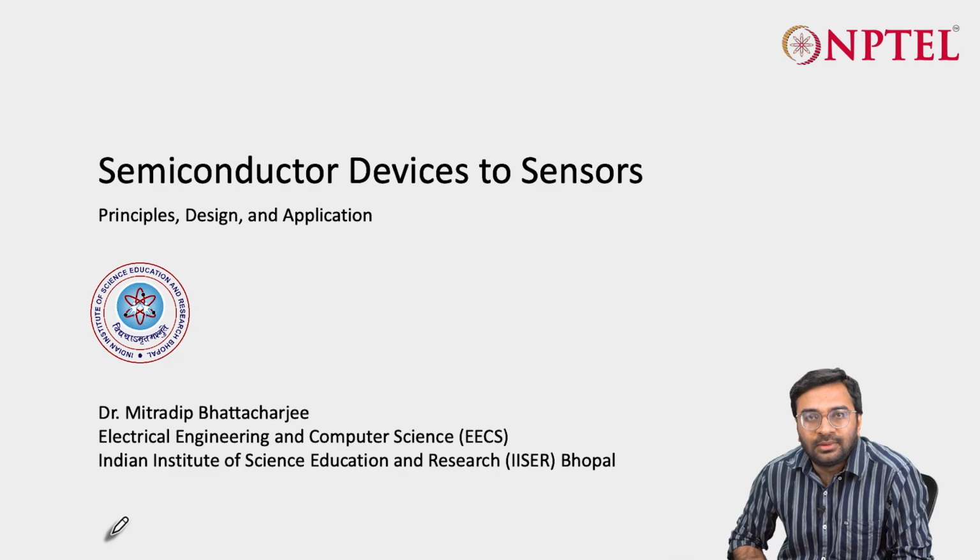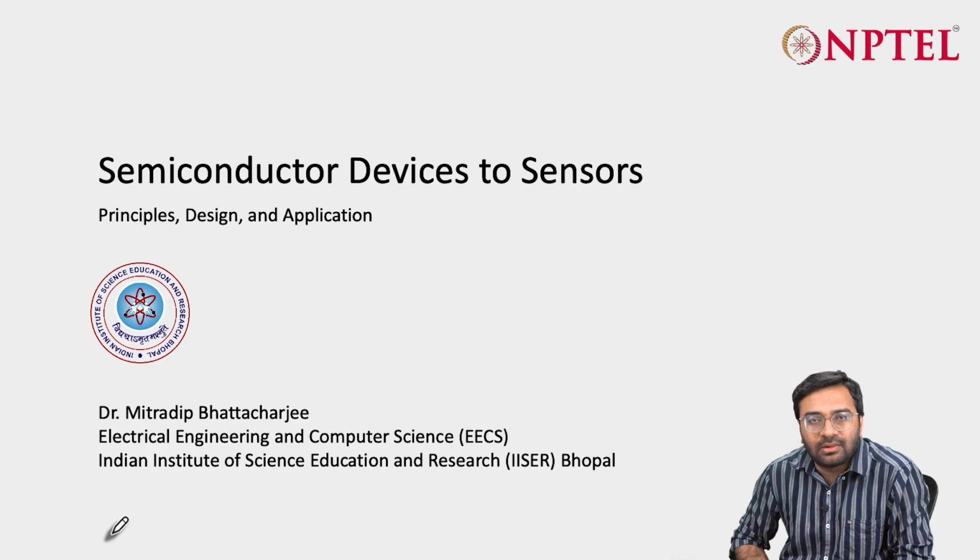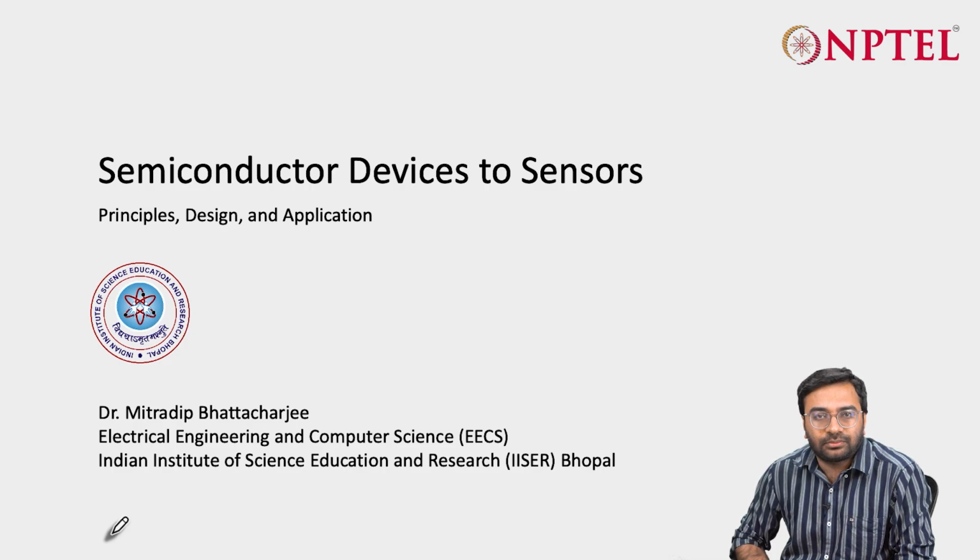Hello everyone. So we already have covered different concepts related to semiconductor physics and semiconductor devices, and in the previous few lectures we have seen what the different considerations associated with a MOS capacitor are. MOS meaning metal oxide semiconductor capacitor, and prior to that we also have discussed concepts related to PN junction, BJT, and so on and so forth.